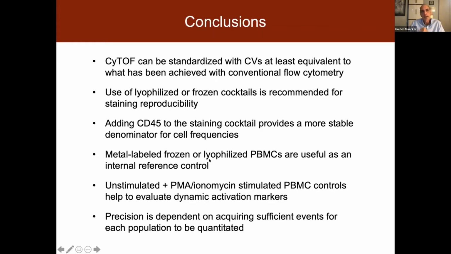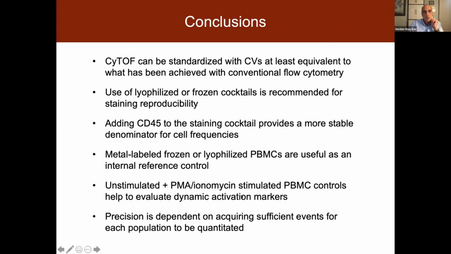The use of a labeled PBMC control that can be spiked in is a good idea. We used these lyophilized varicels in this work and have used them since in the pilot studies. And now, as we're transitioning, we're actually going to be making our own PBMC controls that will be cryopreserved and metal labeled. So it's kind of the best of both worlds. Those are being pursued by the Dana-Farber for the use of the network.